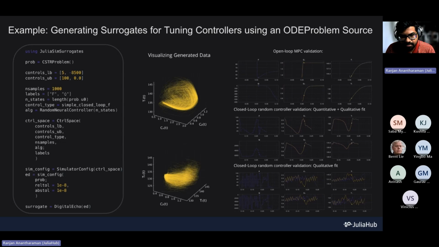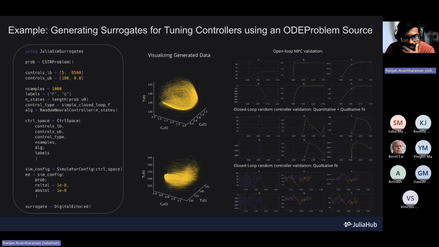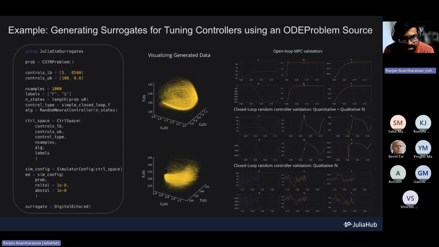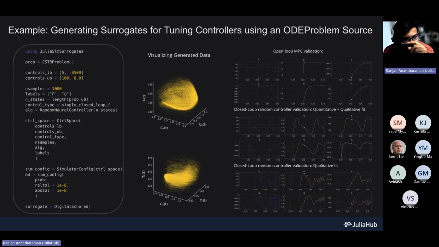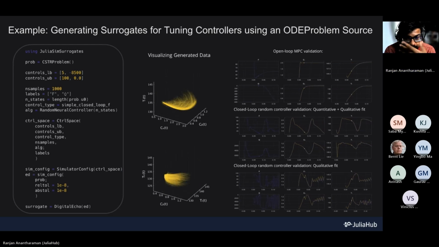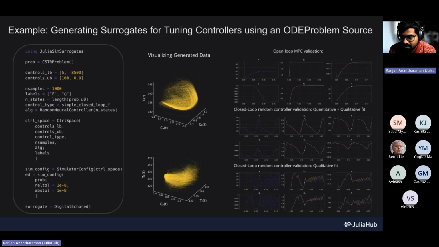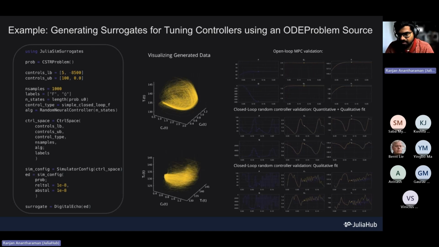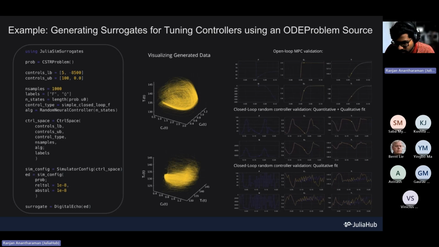If you look at this plot here, we have a very simple 2-input system, and what we want to do is validate this system, train a surrogate of this model, and then validate the surrogate model within closed loop control.